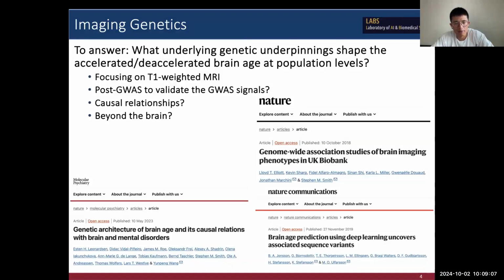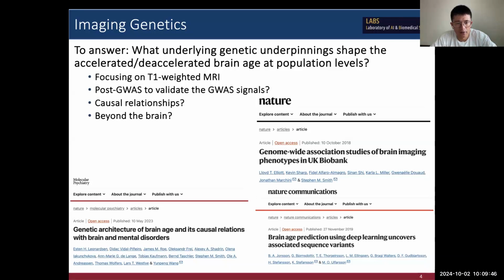And those papers basically did not biologically or functionally validate those genetic signals, like the GWAS genomic loci identified in the large-scale GWAS, because essentially as long as you have a larger sample, you can always find significant signals. But to functionally or biologically validate those signals is, I think, the next step if we want to better understand the molecular or cellular level biological pathways of aging.